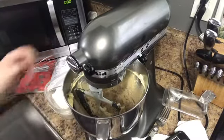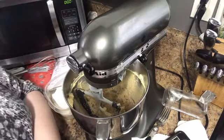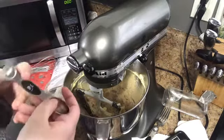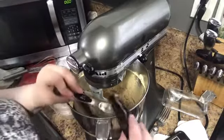Okay. You're gonna wanna take 1 teaspoon of salt and 2 teaspoons of vanilla and just dump it in here.